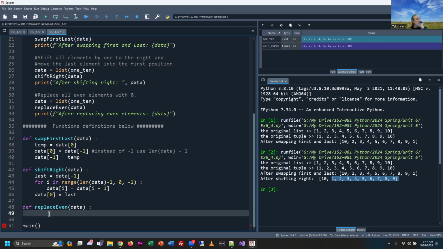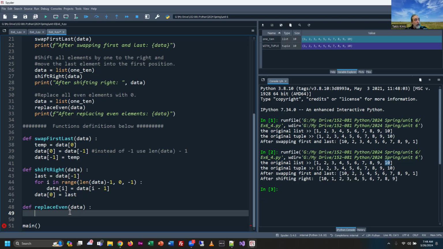Now, think about what this would involve. We're going to look at each element, right? So we're going to just walk through the list one at a time, and then we'll look at each number, load it up, see if it's an even number, and if it is an even number, we're going to replace it with 0. Let's just go one at a time. How do you figure out if something's an even number? Well, you mod it by 2, and if there's no remainder, it's even. So that's going to be an if statement.